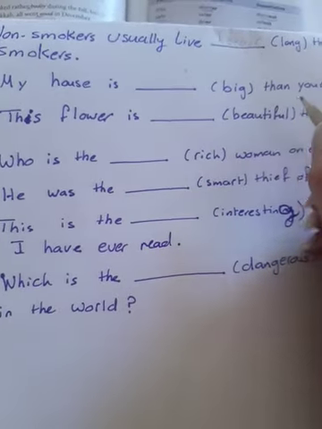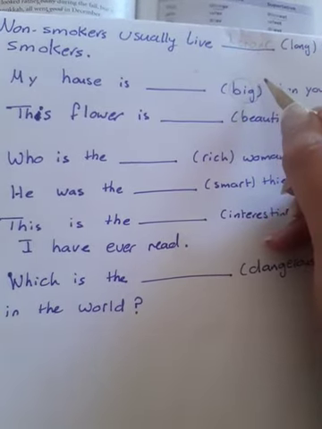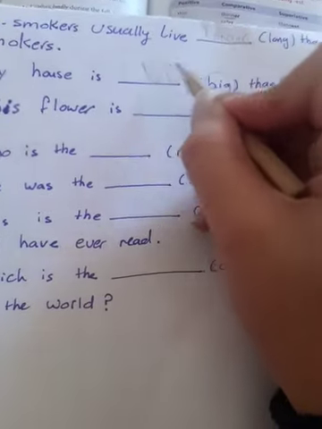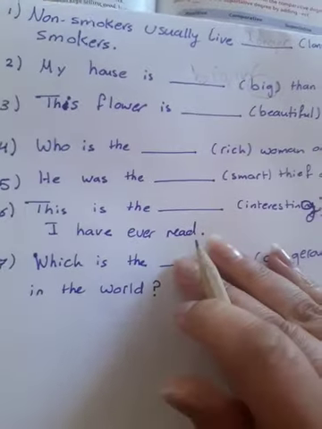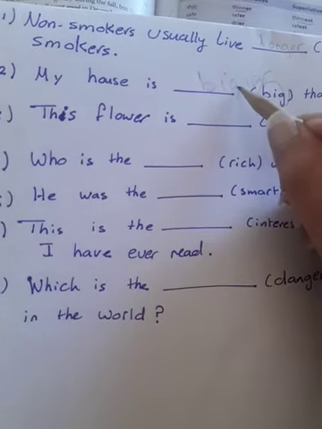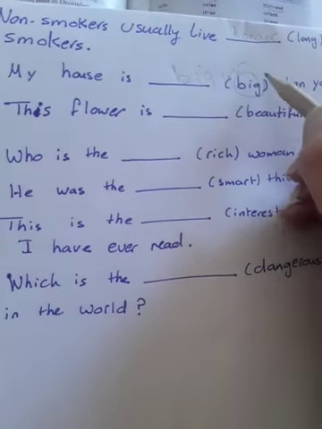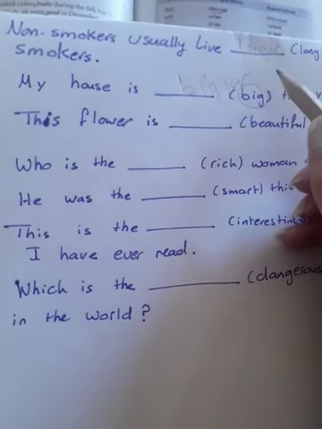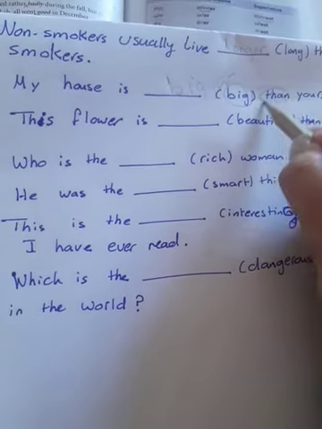My house is big than yours. Now the adjective here is big, and big contains one syllable, so you have to say bigger here. You know that you have to make a double consonant here because there's a vowel before the last consonant. So here I added er because I compared between two. Because these adjectives contain one syllable, big and long. Okay? And don't forget, when you compare between two, you have to use than.